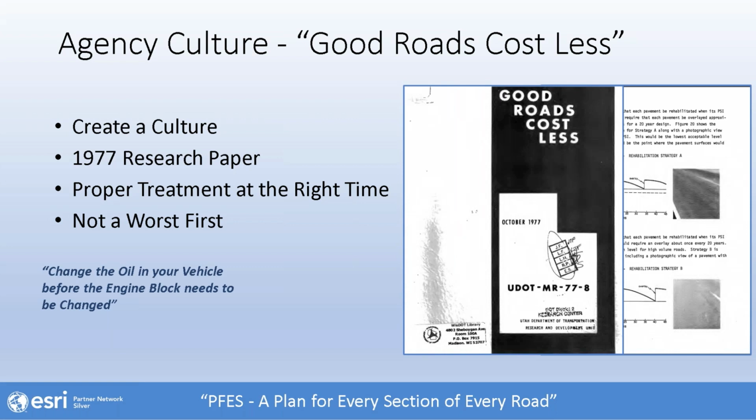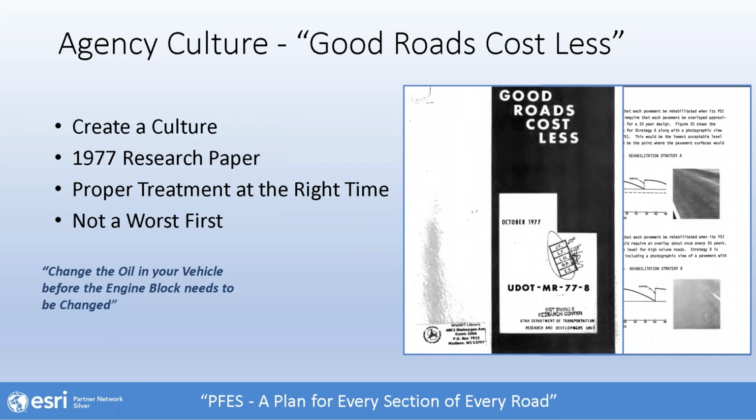It's very analogous to us with our vehicles. We change the oil in our vehicle at the appropriate time. We don't let the engine block freeze. We re-roof at the appropriate time at our house. But the most important thing about this study was the title of the study, Good Roads Cost Less.